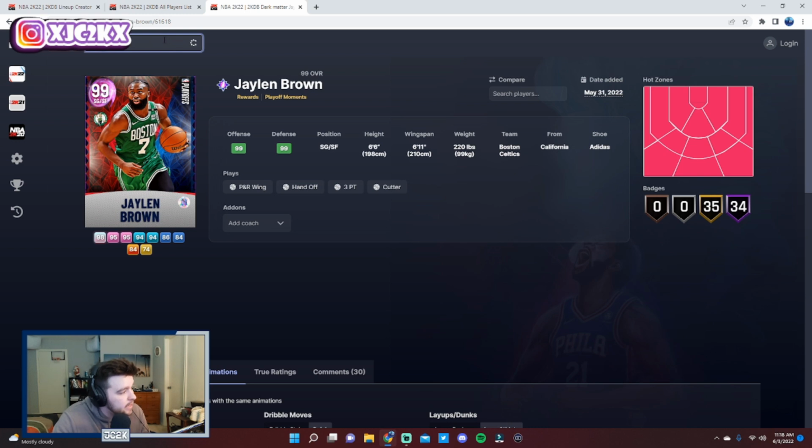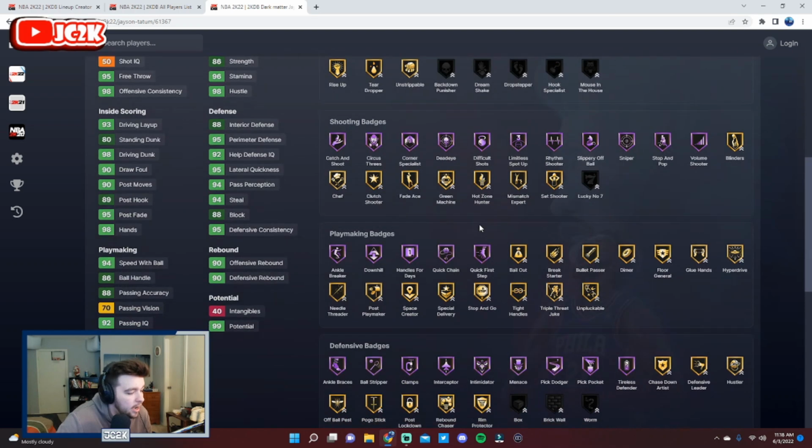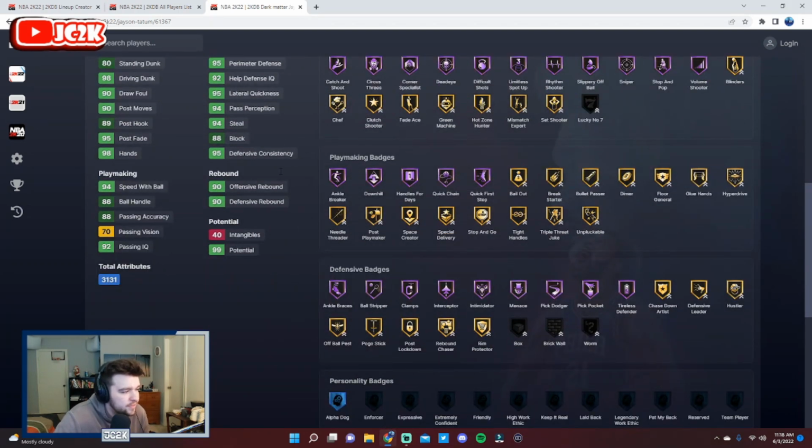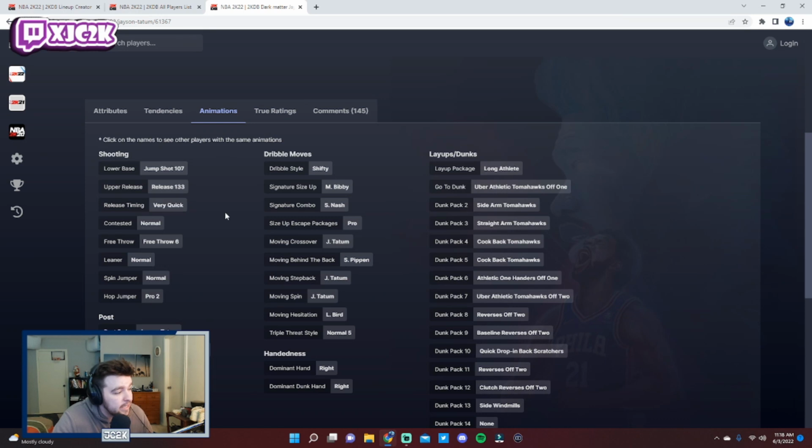I think Tatum is just a really good card. He's got a great release, he's got super solid size, 30 hops, great well-rounded hops included in terms of defense, playmaking, and shooting. Also has fast twitch, limitless takeoff, and posterizer, which are probably the 3 best interior badges. Great speed, shooting, stats are amazing. Release, like I said, is really good. Shifty dribble style and the Pippen behind the back gives him solid movement. Maybe not amazing, but definitely not bad.